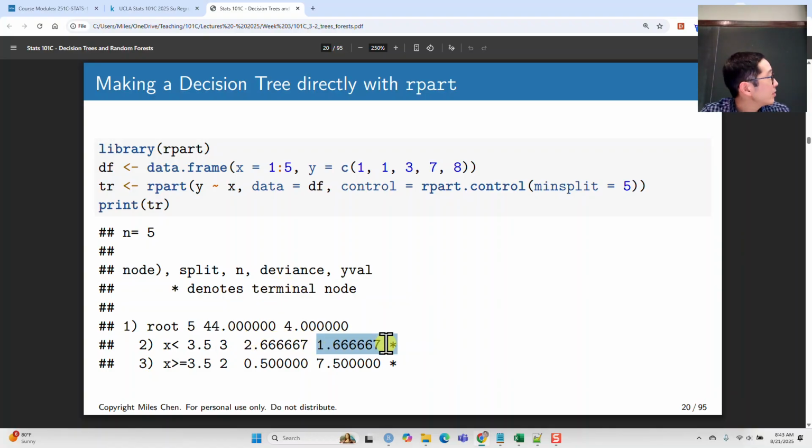The predicted value when x is less than 3.5 is 1.667, that yval right here, okay? And then the deviance is basically the sum of your RSS for that particular node, 2.667, okay? When x is greater than 3.5, we have 2 observations. The predicted value for those 2 observations is going to be 7.5, and then the deviance there is going to be 0.5.